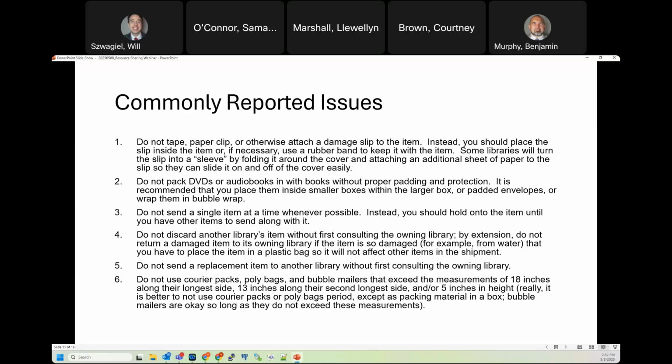Do not send a replacement item to another library without first consulting the owner library. We have this list put in the Cardinal knowledge books. This is helpful. Yes, that's absolutely something we can do. And we can also, after the presentation, if any of you would like to have these slides, then let's see, Jamie said I'm on a once per week schedule. So then in your case, yeah, just so people aren't waiting too long for their materials, I would say go ahead. Again, it's another one of those cases where it's going to be on a case by case basis.